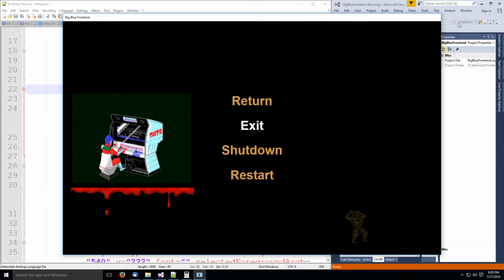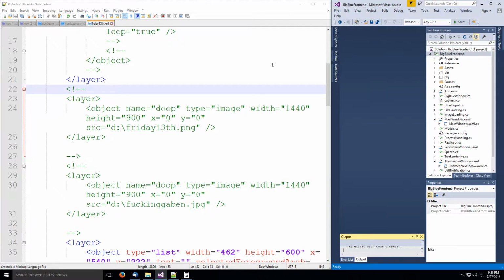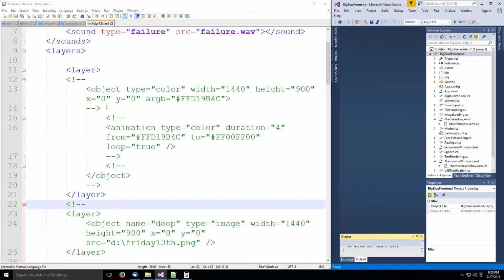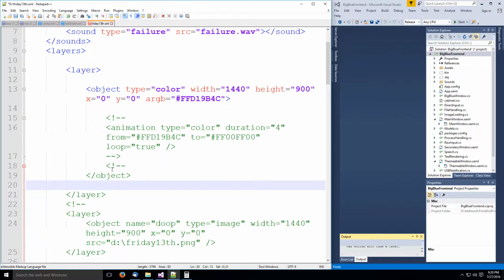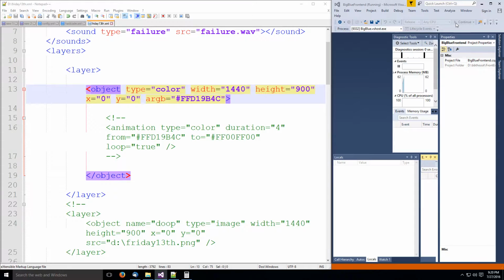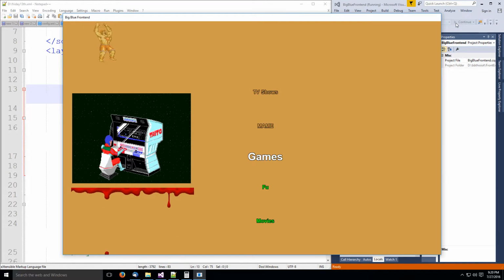But let's say that we want to do something more abstract. Let's say that we just want to have colors. So we can put in a layer that is basically just a color. And so we can say that this background color is what's going to show here. So now we have this light background color, and that's our color for the theme.